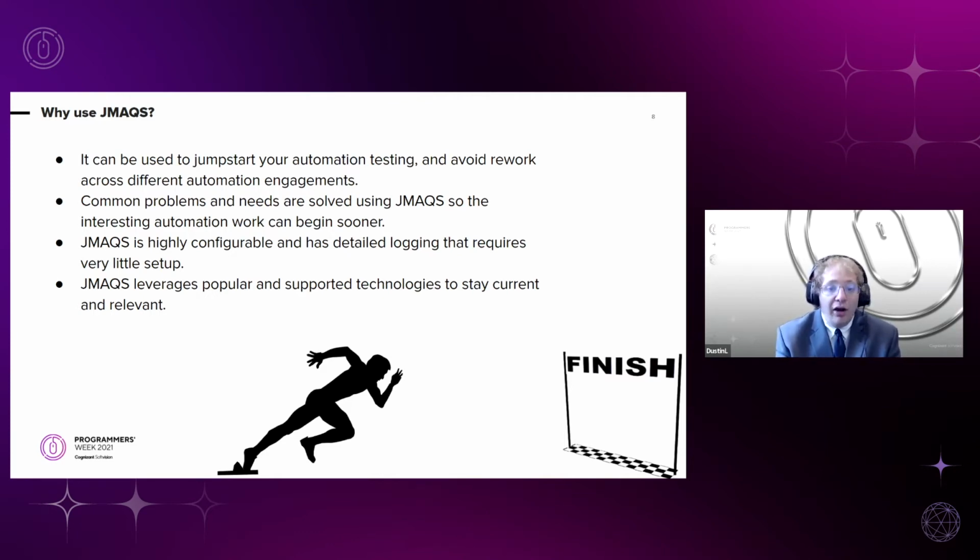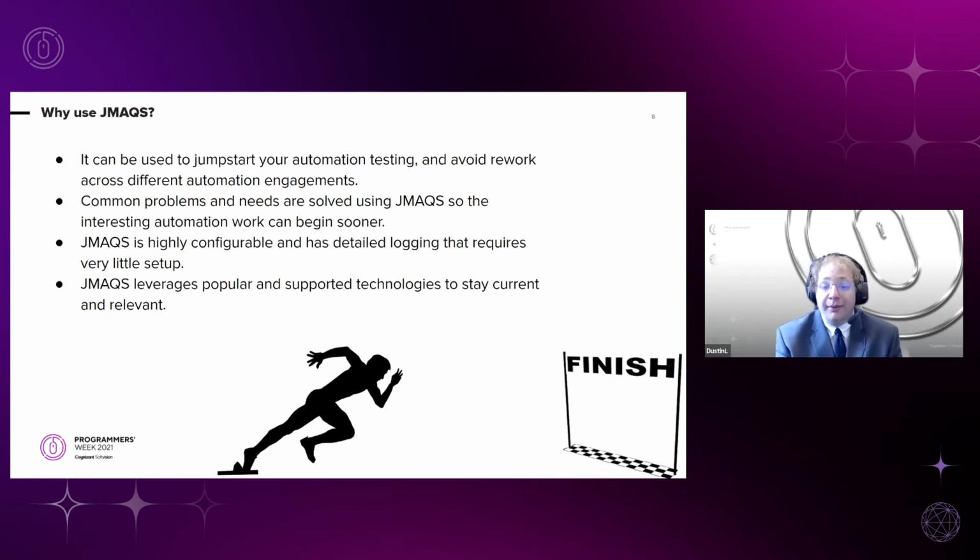And like I said, common problems we already solved with JMAQS, or solved in air quotes, right? Everyone can have different approaches, but common problems should be built into your framework. If you download this framework and start using it, you don't have to solve the simple things that you might have to do in every engagement. You're already past that point.